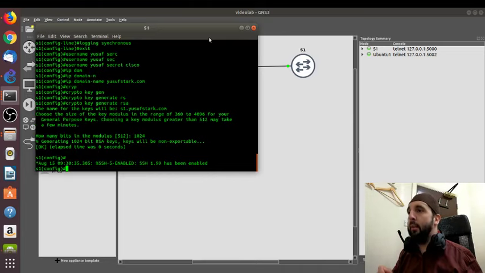Oh, as well, I have forgotten exactly what bits it is, but if you do your crypto keys under a certain amount of bits, you'll only get SSH version 1 and not SSH version 2, which is disabled on I don't know how many Linux distros, but it is disabled on Ubuntu, and you can't enable it.